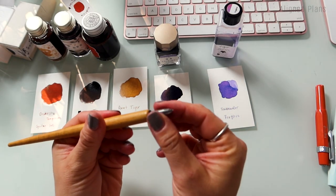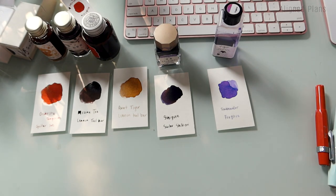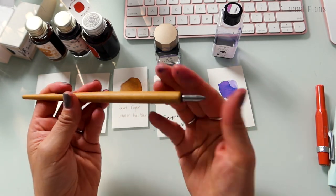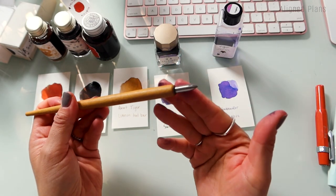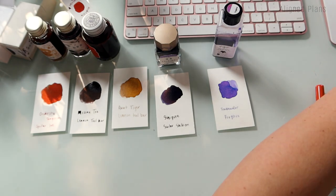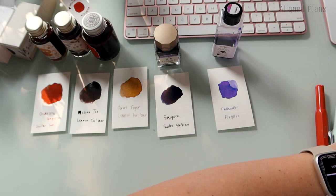I'm so intrigued by this only because it holds so much more ink. Again, don't mind my fingers. It holds so much more ink than just a glass dip pen, so I'm very excited to at least give it a try and play around with it.